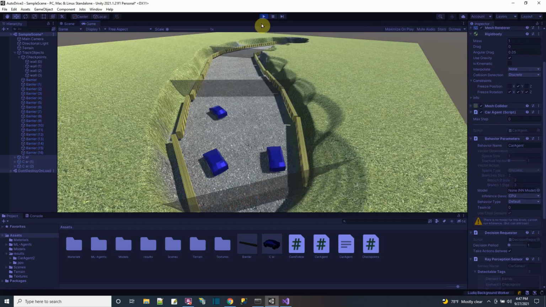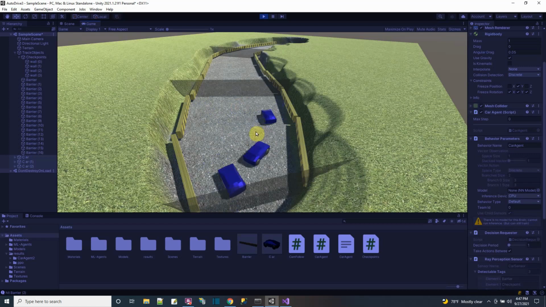It takes a while to start. And here it goes, it starts. And one of the things I should see, I see sometimes they're moving backwards. When the training is running, it does run at a higher speed than naturally. So as you see, the cars are moving around, and they're figuring out they're getting rewarded or punished. And the neural network's figuring out how to move forward. Like, see this car, it's hitting the wall, it's doing its job. This car hit the barrier, it comes back.